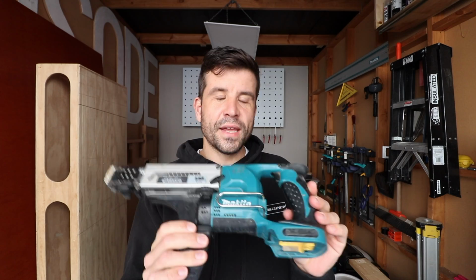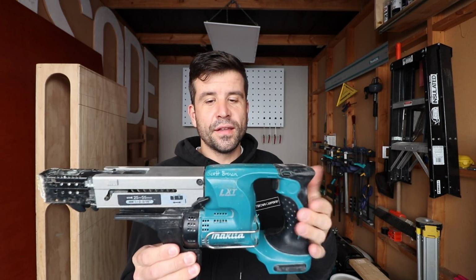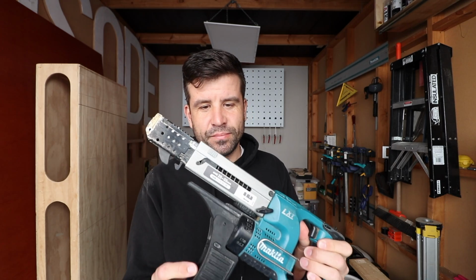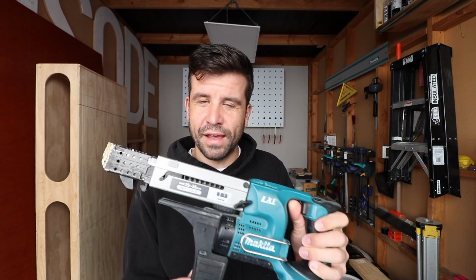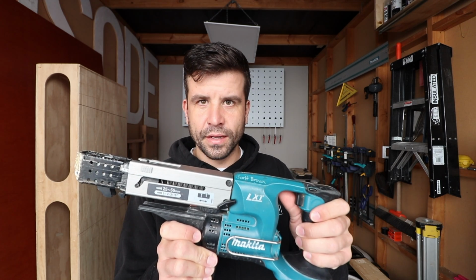Scott Brown here. This Makita tool has been buried in that container now for 2 years, and I have needed it in that time, but this sucks. So I haven't used it. But in today's exciting episode, I have a job for it again, and I'm gonna give it a second chance.